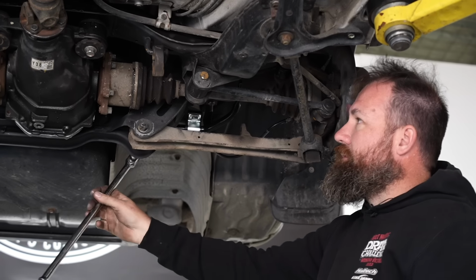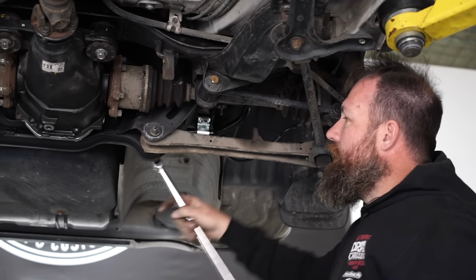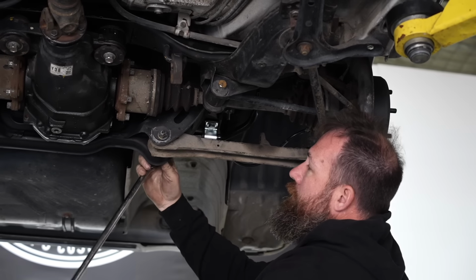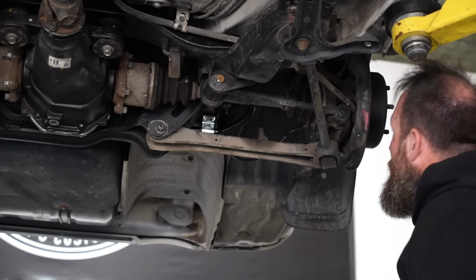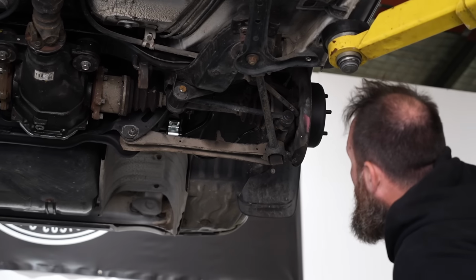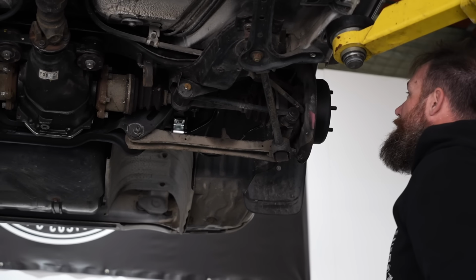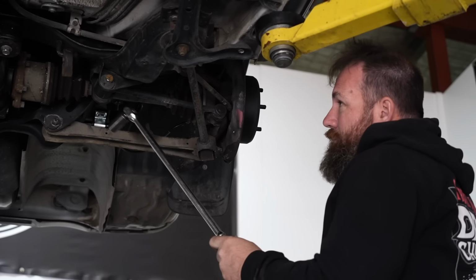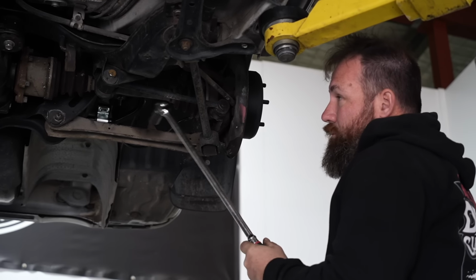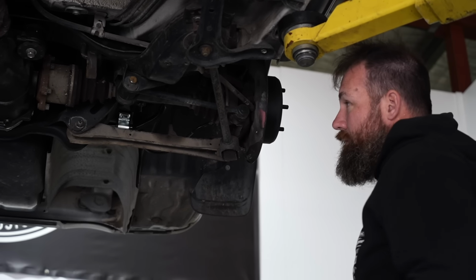Yeah, so I can do this in both of these slots and I can go like max. If you go that way, all the way out, that's gonna be max camber. Yep. But then you've got to have a heap of toe in. So you've also got to max that out, which this is almost maxed out as it is. Yeah, okay. So going maximum camber may mean that you've got to actually get an adjustable toe arm because this is already more toe than you would want.